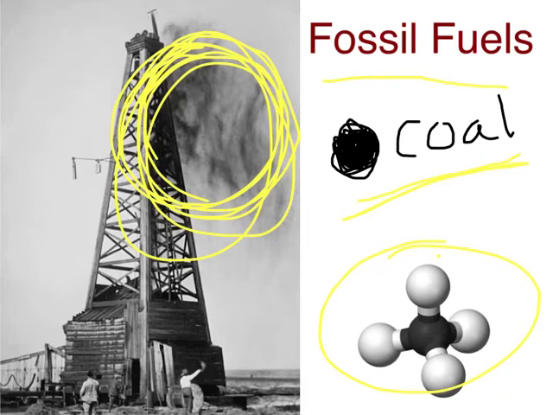So at this point, let's talk about what the definition of an organic compound is. So an organic compound is a compound that has carbon as its base, and it has to be a molecule. It cannot be an ionic compound. So it has to be a covalent compound, and it has to have carbon as its base.